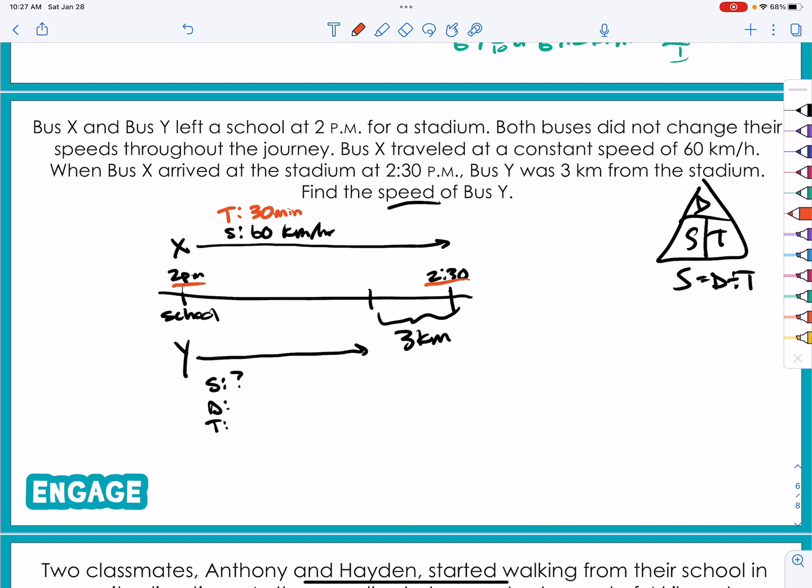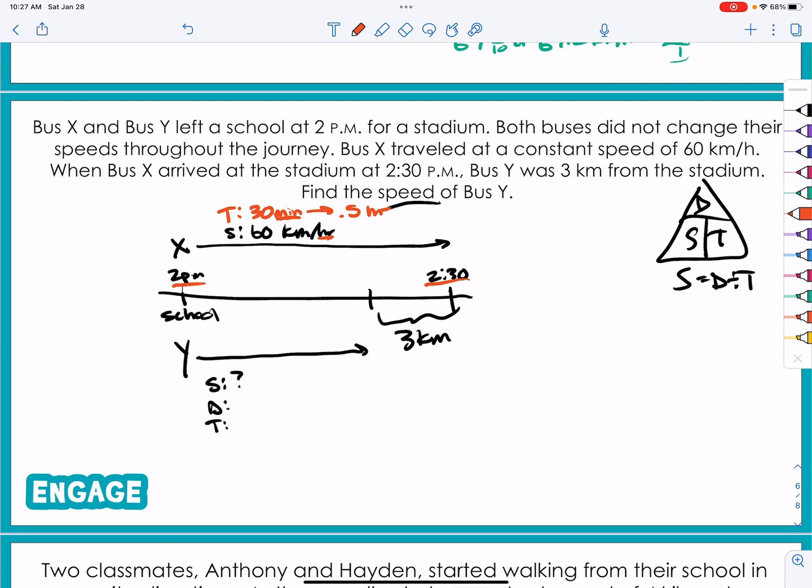Now, I'm not going to leave it in this unit because those 30 minutes compared to those hours, they don't match up. In our previous video, we talked about how when doing these calculations, you need to have constant units. You need to have these units be the same. You can't measure your speed in kilometers per hour and then just multiply it by 30 or divide by 30 because those are minutes, not hours. But fortunately, I know 30 minutes is half an hour.